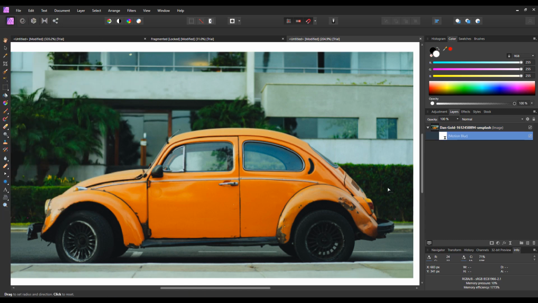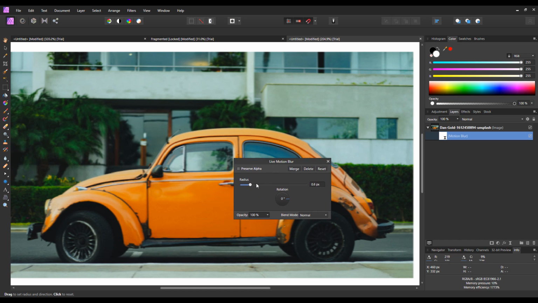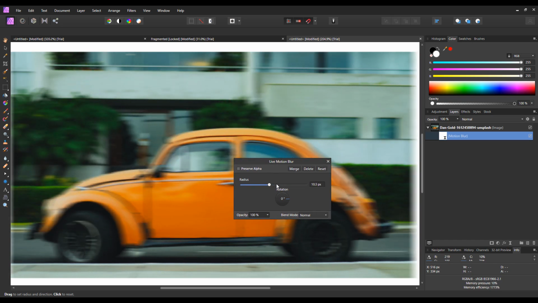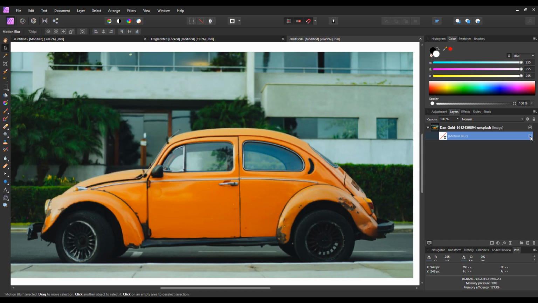Now, with the live filter, for example, you'll be able to work with your designs in a stacked form. So stacked form simply means that you have things that you can stack right here instead of baking them directly to the image. So right here, I can start increasing things like the radius, and you can start seeing that. So I can increase the radius for the motion blur that I'm going for, and I can also change this. Now, at any point in time, if I am not comfortable with whatever effect I'm going for, I can always turn this off and still have that image.